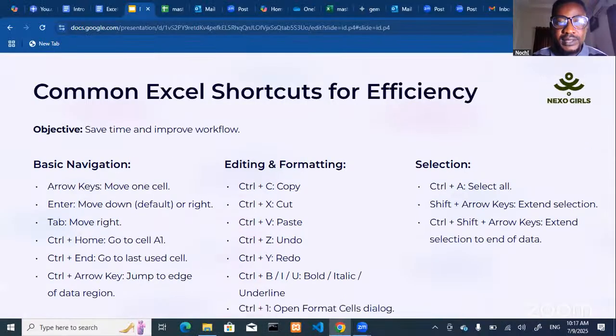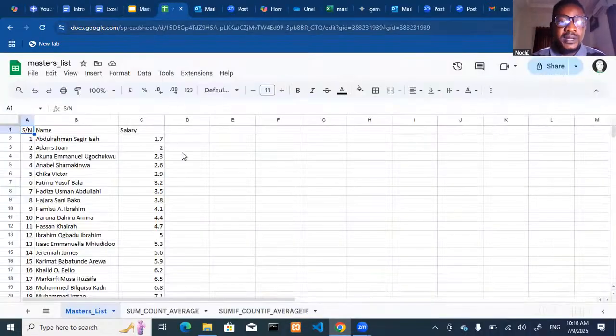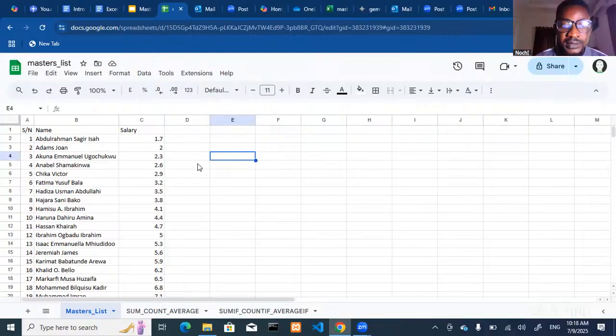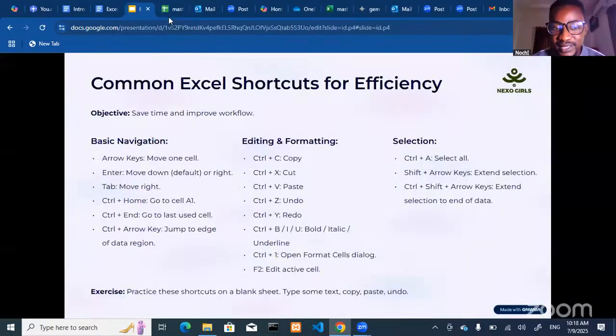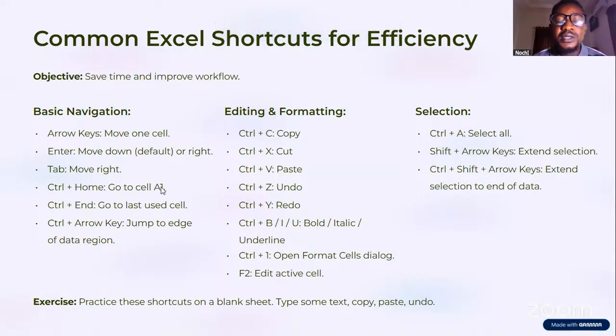Now you've been hearing me talk about cell and cell and cell. Let me show you. When we're talking about cell, this is a typical Excel interface. This is a Google Sheets, so don't worry, I'll still go back to the Microsoft 365. It's a bit different, I'm talking about the interface, but this is what I want you to see. Now, when we're talking about cell, every single box here is a cell. Whether it has something or not, it's a cell. Just imagine like a prison, housing people. A prison can be empty, can contain people, so a cell. But this is not prison. Okay, so that's that about cell, right? So when we are working with Excel, you will make use of cell a lot, okay? Now, Control plus Home will take you to the first cell.